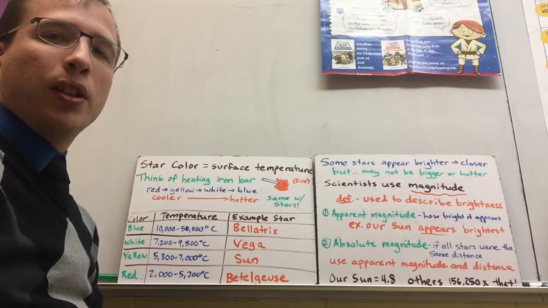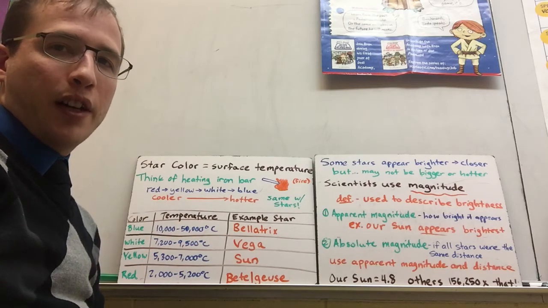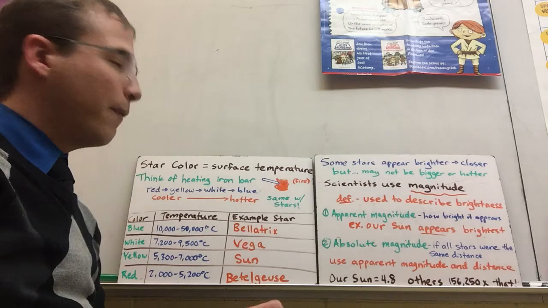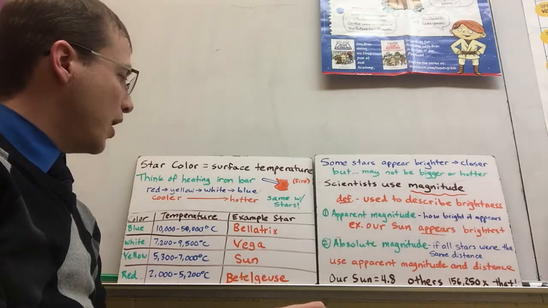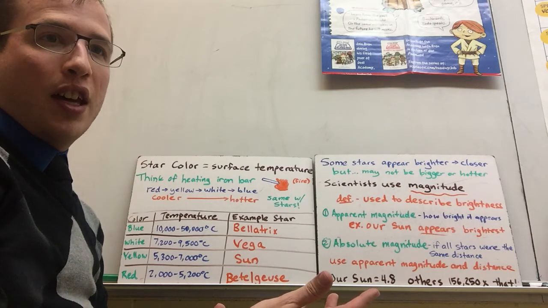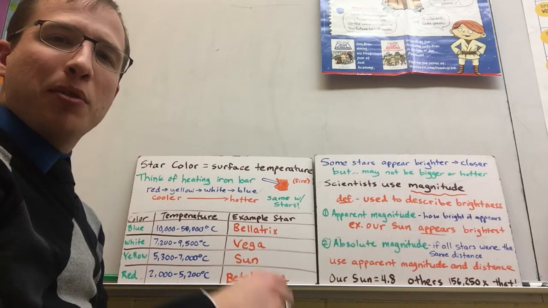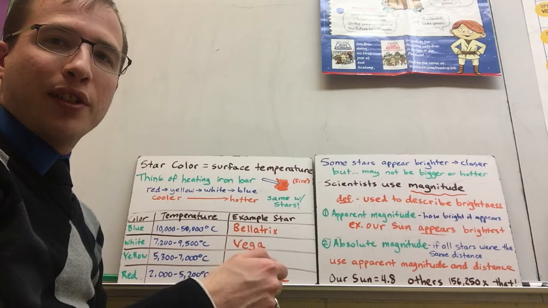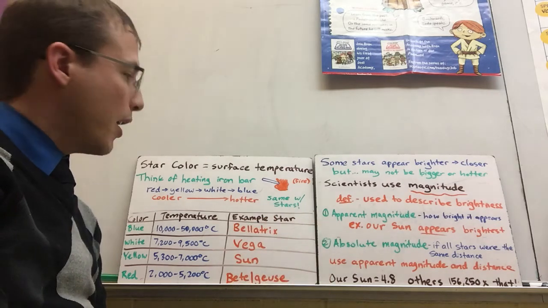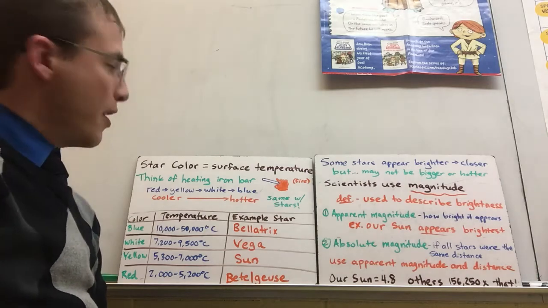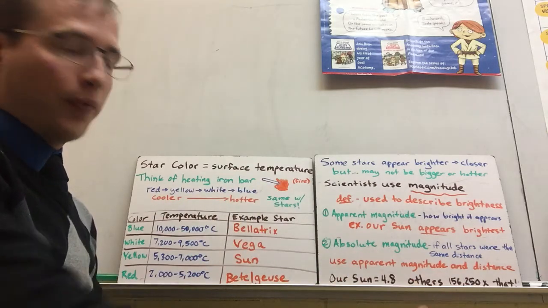Now, we can think about color in terms of if you've ever seen an iron being heated in a fire, okay, we're talking a really hot fire. At first, when you put it into the fire, it's going to appear red, almost like it's glowing. And then you might see that it will turn yellow, and then white, which means it's really, really hot. And then, if you go even hotter, it's blue. Sometimes when you turn on a gas oven, the flames will appear white and blue. That means it's really, really hot. So, it's the same with stars. As you go from red to yellow to white to blue, you go from cooler to hotter, okay?